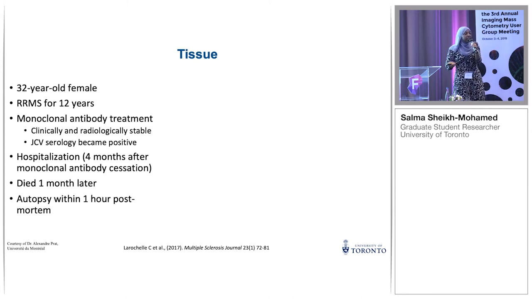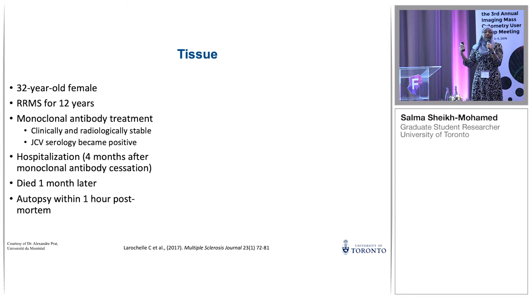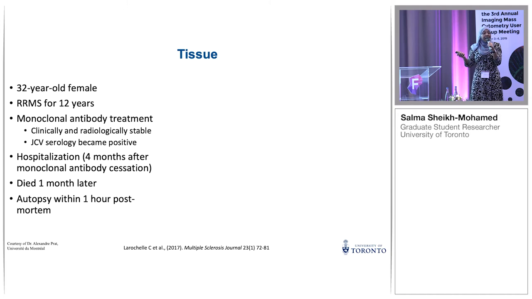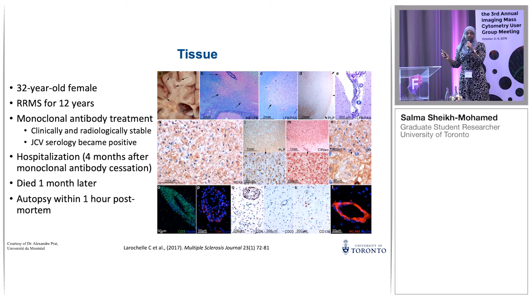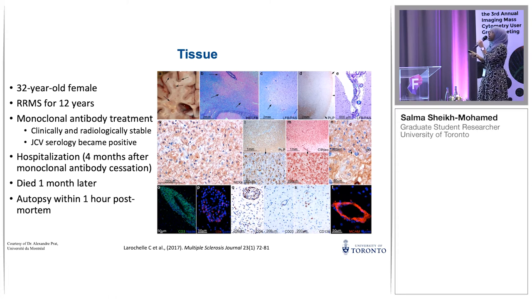The tissue used for this pilot study came from a young woman diagnosed with MS and placed on a treatment of monoclonal antibodies. Eventually she became seropositive for the JC virus, was taken off treatment, had a huge immune reaction, and unfortunately passed away very quickly afterwards. Since the tissue was very active at the time of death, this was a great positive control tissue for us. The initial histology was done courtesy of Dr. Alexander Pratt from the University of Montreal — staining for myelin, complement activation, antibodies in plasma cells, T cells, B cells, and blood vessels.